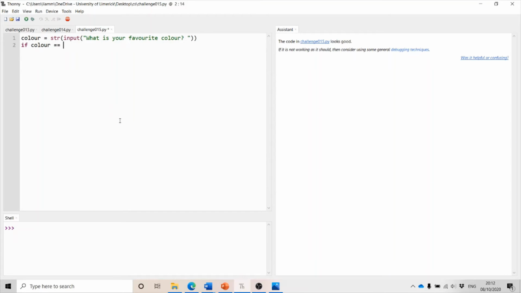So if it is exactly red with capitals, or color is exactly capital R small ed, or color is exactly small red, and then semicolon, because that's the end of that if.